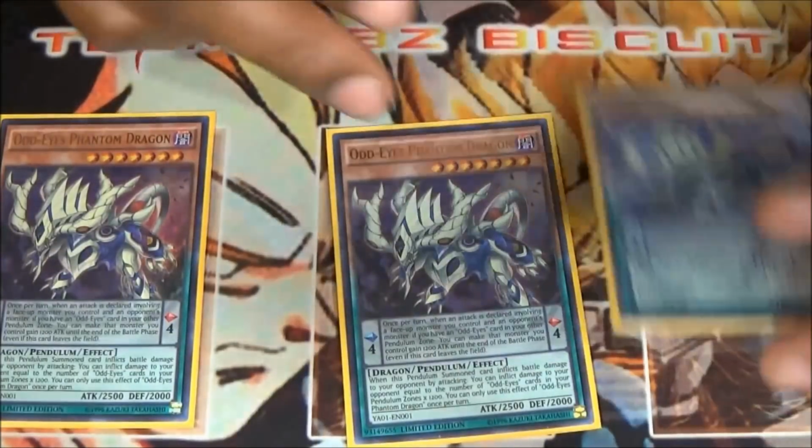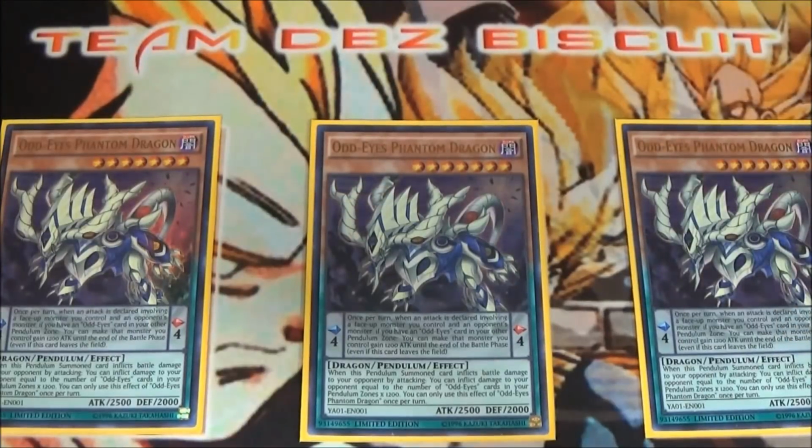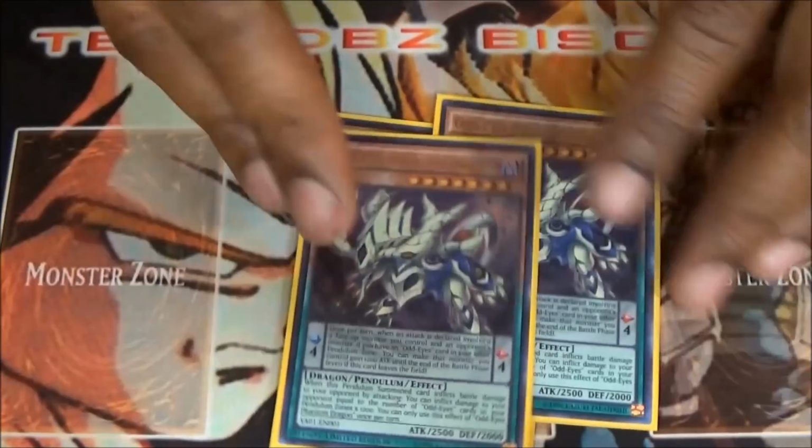We're also running 3 of the Odd-Eyes Phantom Dragon. Odd-Eyes Phantom is really, to me, one of your good OTK pieces. If you've got an Odd-Eyes in your Pendulum Scale and you Pendulum Summon this card, you do damage to your opponent. You're going to be able to get that 1200 burn, and that's very, very useful to you. Also, if he's in your Pendulum Scale, it gives you that extra attack point boost that you need to get over those sometimes stupid monsters that your opponent might have.